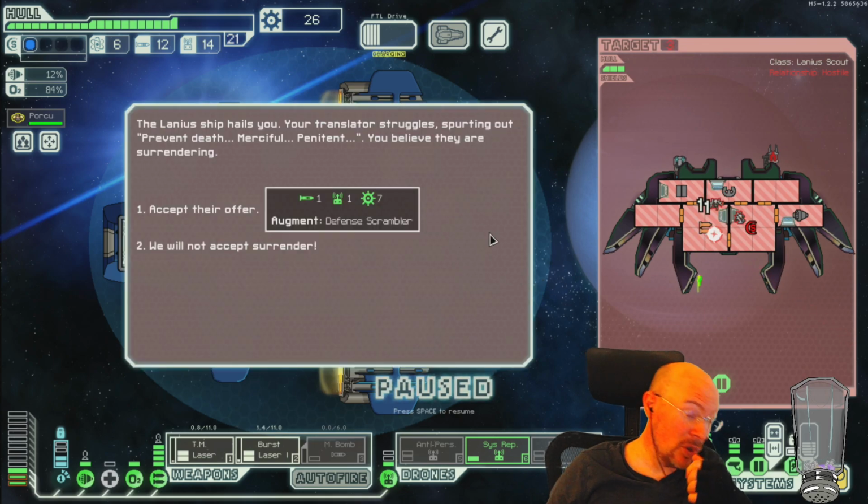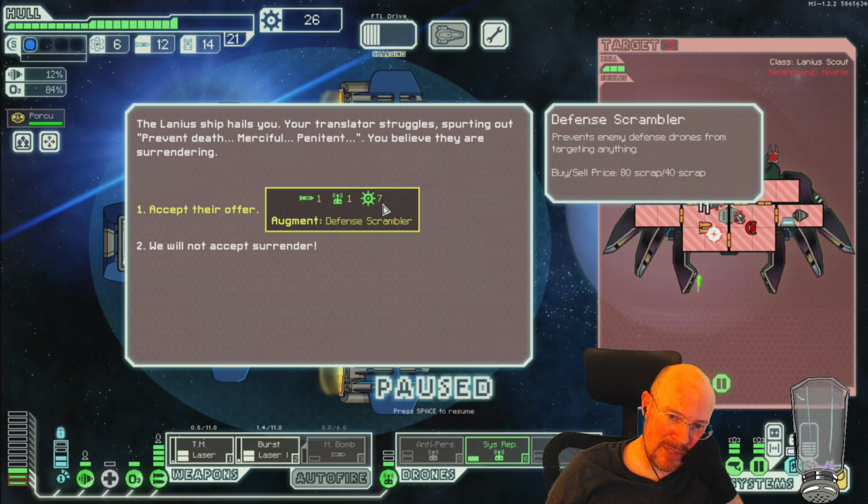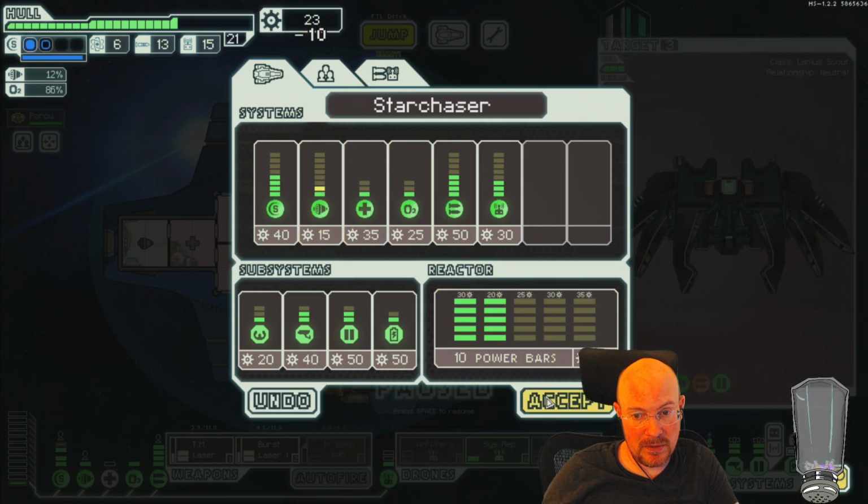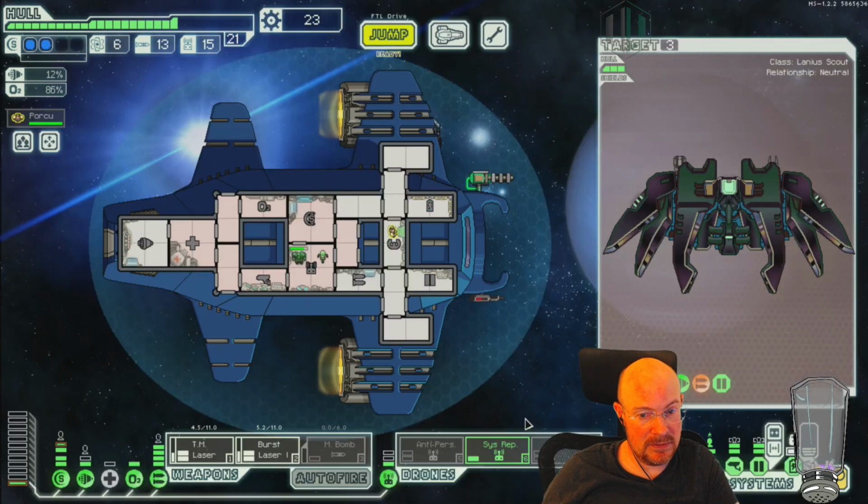Okay, that is a good deal, I think. Low scrap, I think that's minimum scrap, but defense scrambler sells for 40. Wow, that's more than I was expecting. Okay, that is a good deal for sure. Alright, now we want engines and power. You're not fully done healing yet.